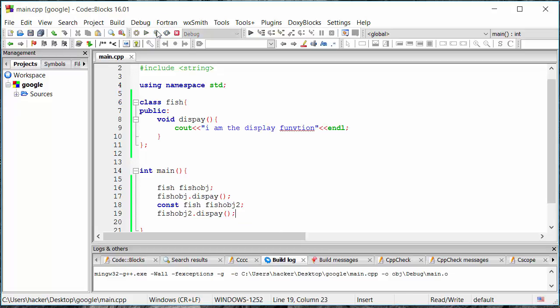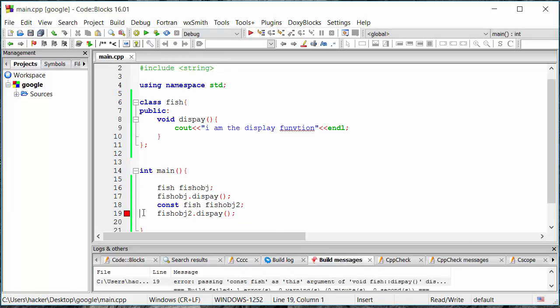Now if you run this, it gives an error. Why is that? Because constant objects need constant functions to work with. Yeah, you heard me right. This is a constant object and it cannot work with regular functions. You need a constant function for working with that. I just messed up the spelling, but still if you run this, it will give an error.